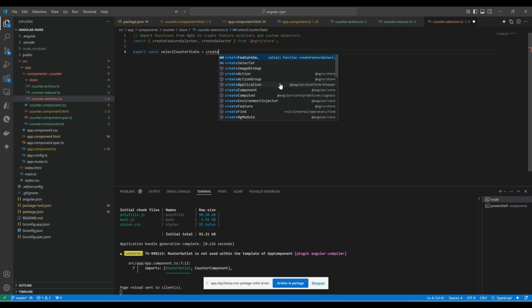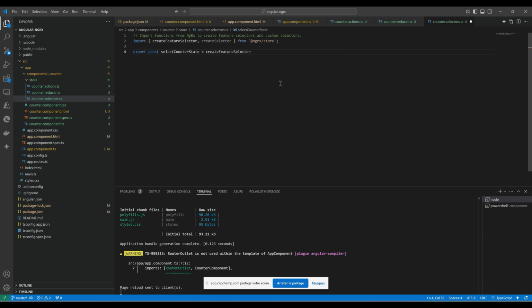And this will be responsible for getting the counter at a given time. So create feature selector, then it's of type number, so it's going to return a number, and that's actually our counter state. This is how we get the information about the counter or the counter content. Then we're going to export the select count, which is a selector to retrieve the current count value from the counter state.